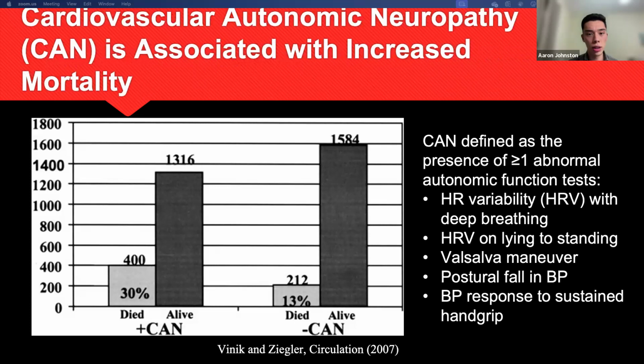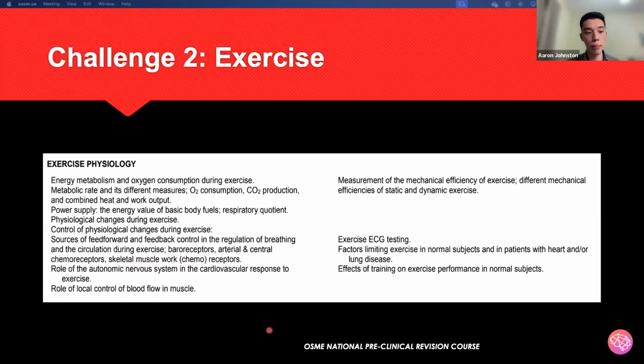This study then, if you want to mention it in an essay perhaps, cardiovascular autonomic neuropathy is not benign. This summarizes 15 studies that looked at follow-up mortality and found that in the presence of one or more abnormal autonomic function tests, so there were 5 different ones, the details don't really matter at this stage, but essentially related to heart rate variability, blood pressure changes in certain situations. We can see that the presence of these features of autonomic neuropathy was associated with a 2.14-fold increased risk of basically death, mortality. So it's certainly not benign and can pose quite a threat.